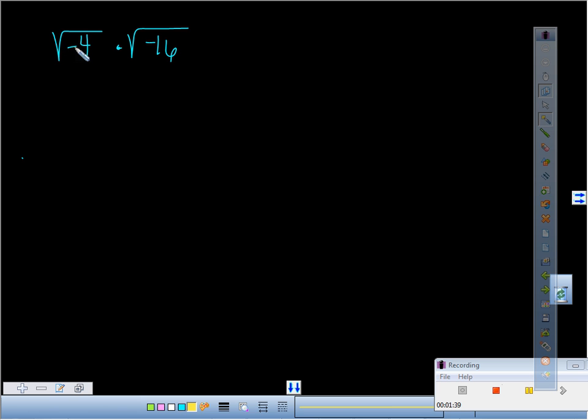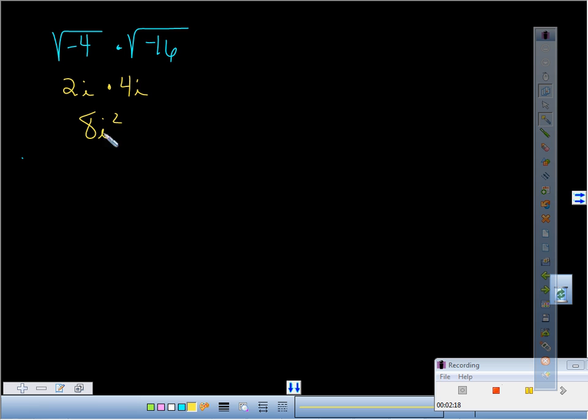You have to get that in the proper form. So what is the square root of negative 4? 2i. Very good. Times, what's the square root of negative 16? Not negative 4i, just 4i. Be careful about putting the negatives. A lot of kids will do that. That's a common mistake. When I ask what's the square root of negative 4, they'll say negative 2, and even when they get the i in there, they still want to put that negative sign on there. It's not. It's just 4i.